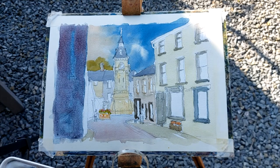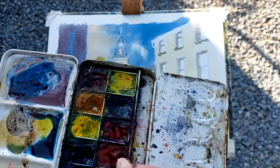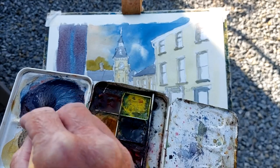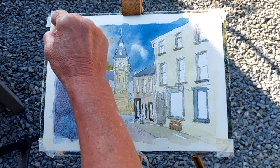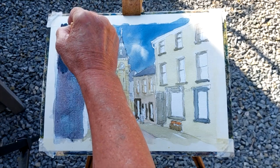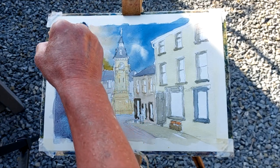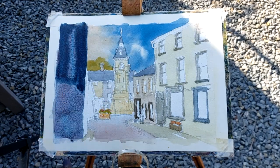Right, now I'm using Windsor blue, could use Prussian, and the Indian red. Right, and a little cobalt. Look at that. See how that makes it? Let's put a bit more blue. There we go. We get a lovely sense of sunlight catching the rest of the building across the road, purely because we've drawn in that. And see how I'm going around that window? It's just staying, really. There we go.